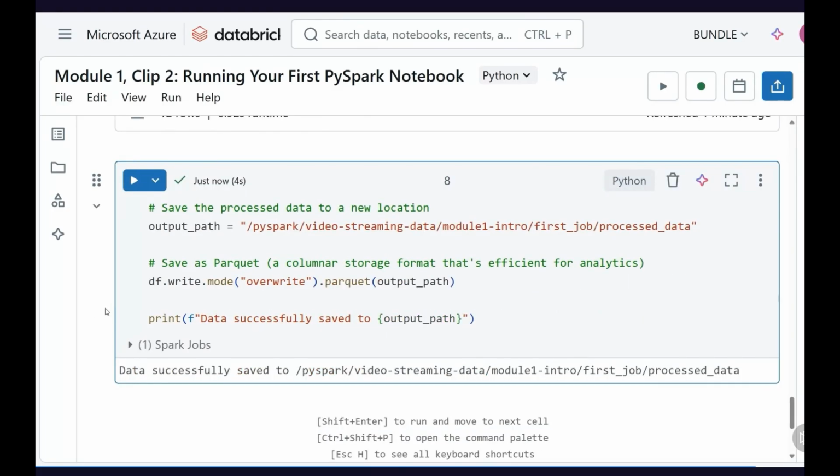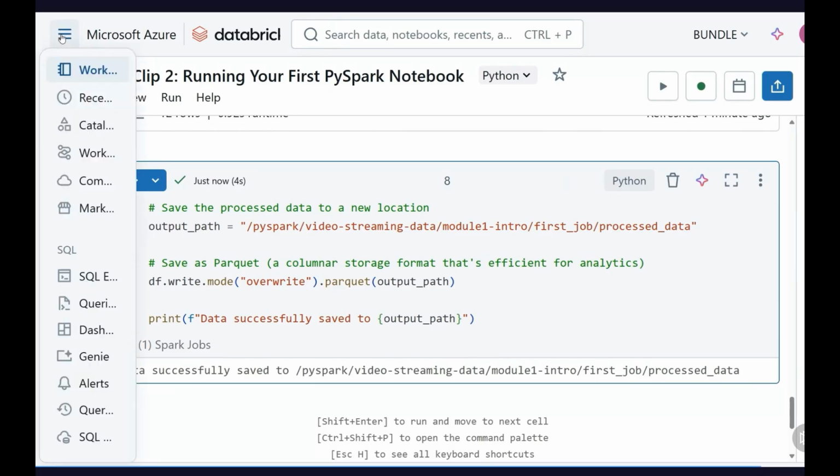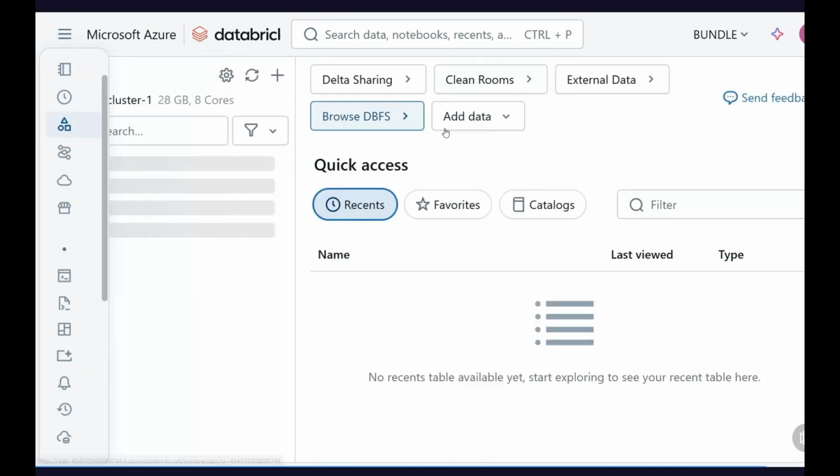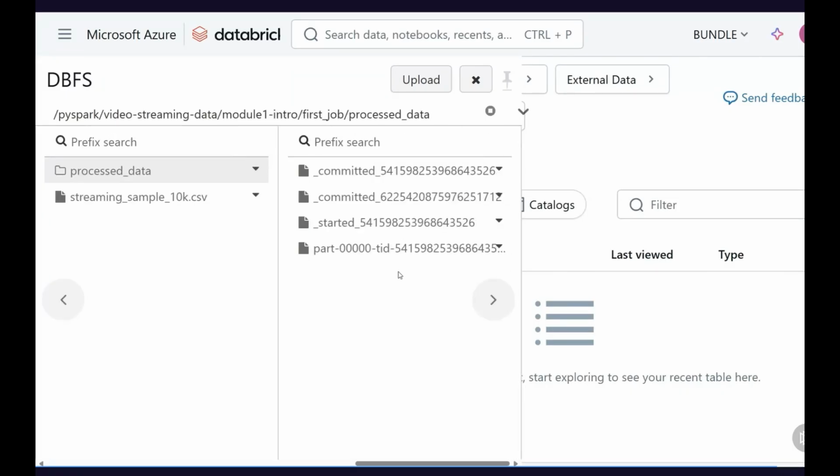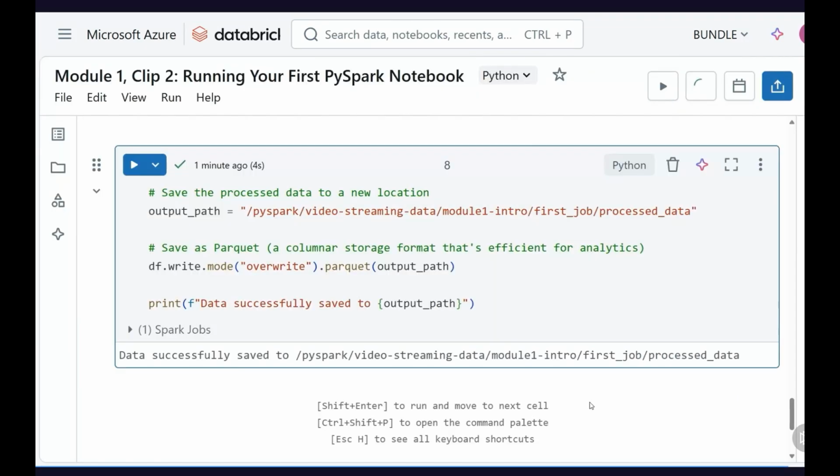We can go back into the folder to see if it's there. There we go. We have the process data folder, and this is the Parquet file that was just saved into this folder. This is our first exposure into PySpark using this notebook. And with this notebook, we've been able to load data, perform basic analysis using DataFrames API and SQL, and we're able to save the results in an optimized format. These operations would form the foundation of a production ETL pipeline when scheduled and automated as a job.